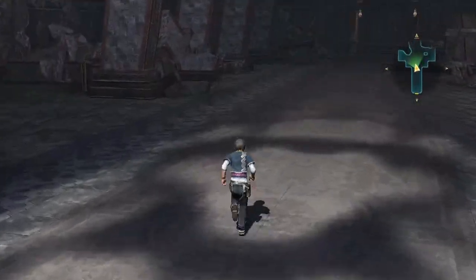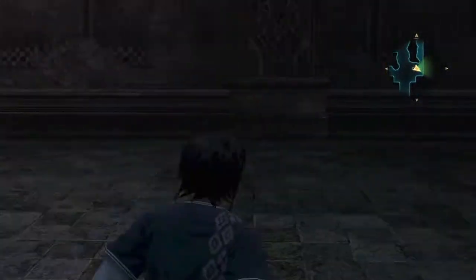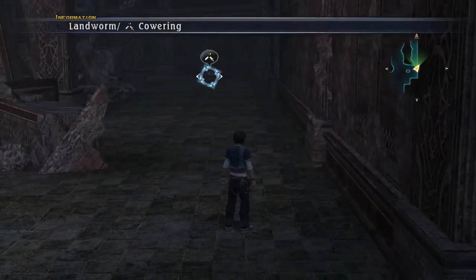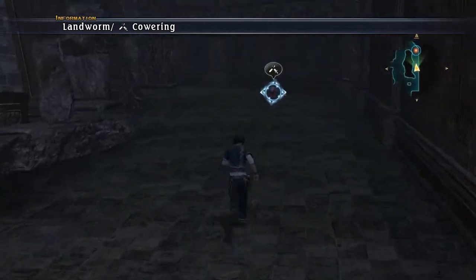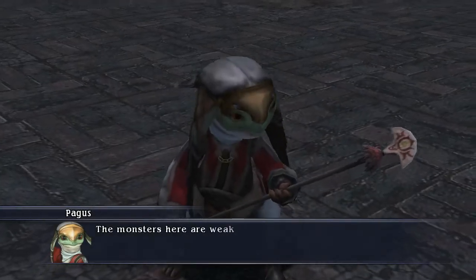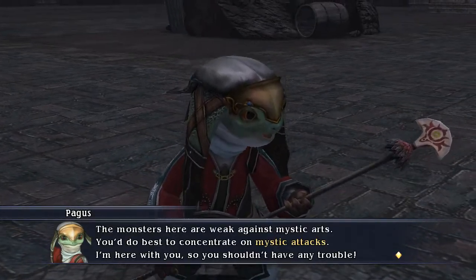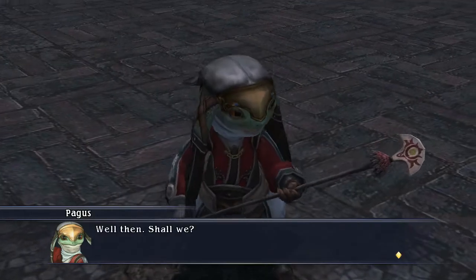Notice it's map 1, there's other maps. Let's find an enemy and I'll show you some magic. It's a land worm. Let's do this! Hopefully we'll be able to show off the fact that Rush can use magic now. The winner's the one who strikes first. He's saying that the monsters here are weak against mystic arts, so let's use mystic arts.